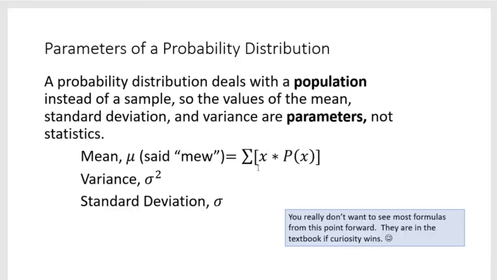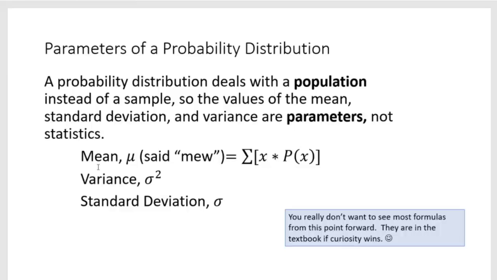So if you needed to find the mean, you can take the outcome times the probability and add those up. So like you wanted to say, hey, I needed to see 0 times the probability of 0 heads plus 1 times the probability of 1 head plus, okay, 2 times the probability of 2 heads. That would calculate the mean for you.